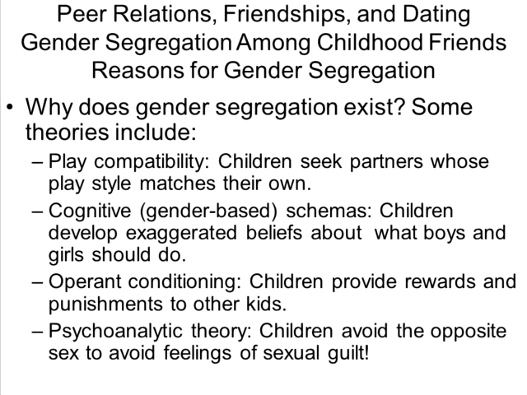Why does it happen? That's an interesting question. The old Freudian thing, during the latent stage of psychosexual development, according to Freud, Freud's full of you-know-what at this point, right? That children are trying to avoid feelings of guilt associated with their feelings of sexuality. Could be some other things though. Play compatibility makes a lot more sense. Children want to play with kids that do similar things to themselves.